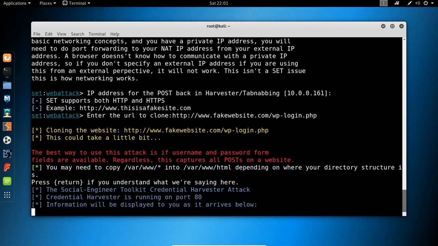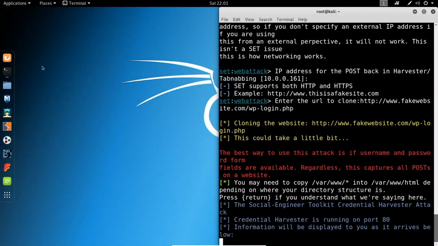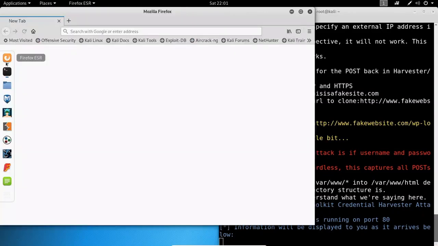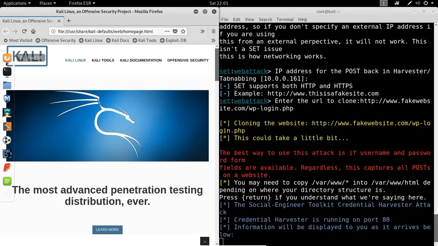Earlier, I set up a website with a name that's just a little different from the name of the website we're cloning. This is the page that you would send to someone to trick them into opening it. It's basically the same address but with the number 1 at the end. Let's go to that page in our web browser. I'm going to keep the terminal open on the side and open the web browser on the other side of the screen so you can see the tool working.